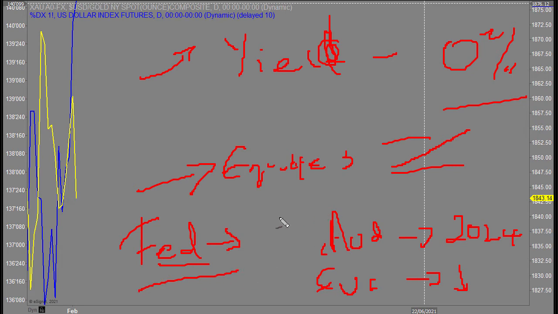In a sense, the weak dollar has benefited the US quite considerably. As I say, exports are cheaper for others to be buying in. It brings more cash into the country.